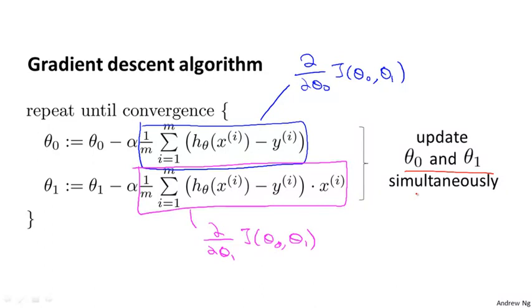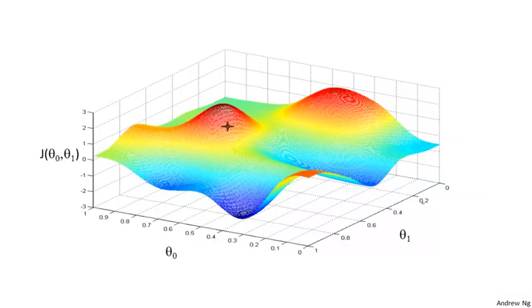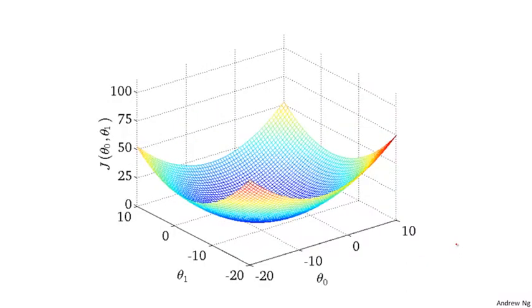So let's see how gradient descent works. One of the issues we saw with gradient descent is that it can be susceptible to local optima. When I first explained gradient descent, I showed you this picture of going downhill on the surface, and we saw how, depending on where you initialize it, you can end up at different local optima. You end up here or here. But it turns out that the cost function for linear regression is always going to be a bow-shaped function like this. The technical term for this is that it is called a convex function.